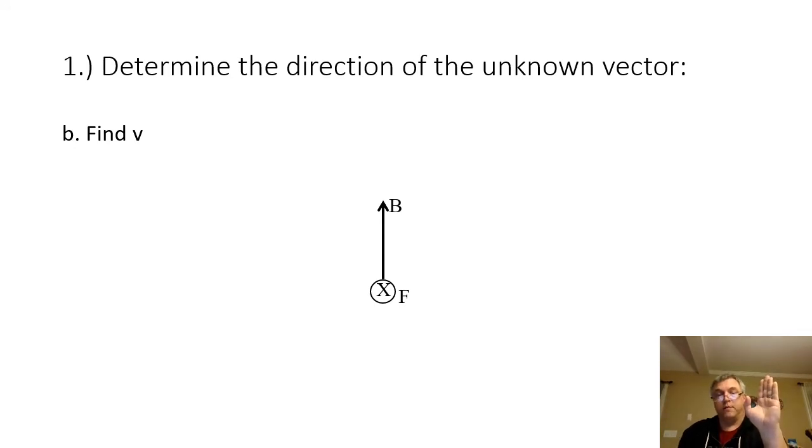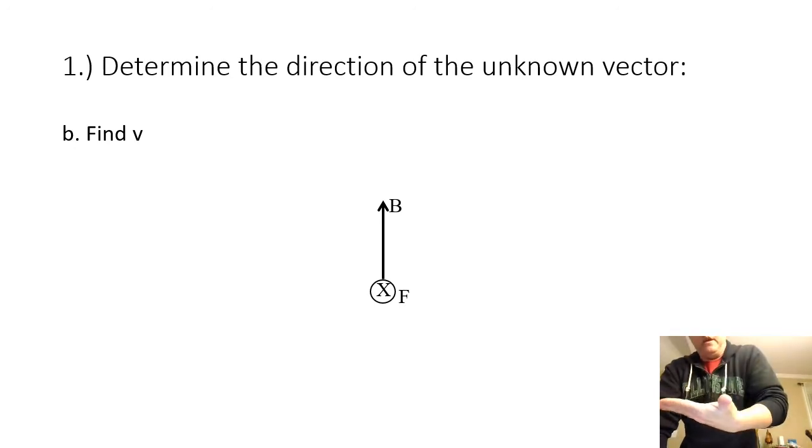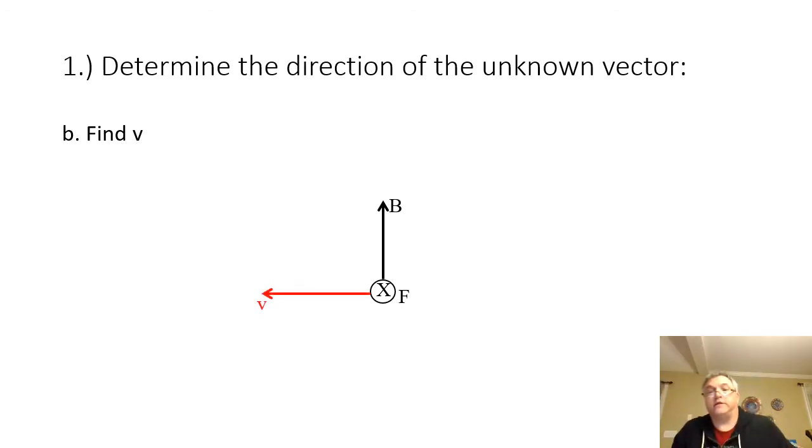So if I want to orient my hand where the force and the magnetic field are, my force is in the negative z direction, which means that my thumb needs to point inward to the screen. I need to stand up for this one. So my thumb needs to point into the screen. That's the negative z direction. My palm wants to be facing upward because the direction of the magnetic field is in the upward direction. And we can see that my fingers, which represent my velocity, are pointing toward the left or in the negative x direction. So my velocity vector is in the negative x direction.